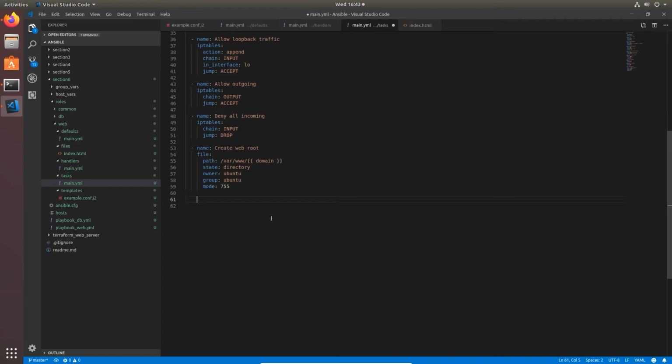Okay, now we've got some Ansible idempotently enforcing the existence of that directory, I'm going to make myself a task to copy in the index.html. So, the name is copy index.html to root. I'll use the trusty copy module. The source will be our index file in the repo at files/index.html, and the destination will be the newly created folder above, /var/www/domain variable, and then /index.html.